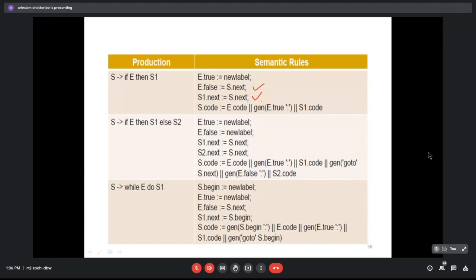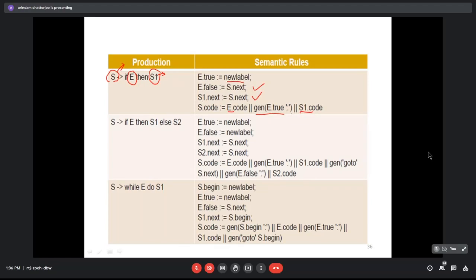S1.next and S.next are the same. So S.next is assigned to S1.next, because if we know S, then only we know S1. And then the corresponding code for the whole S is nothing but whatever code is generated for E and whatever code is generated for S1, as you can see right here and right here, and in between we have created the new label for E.true.